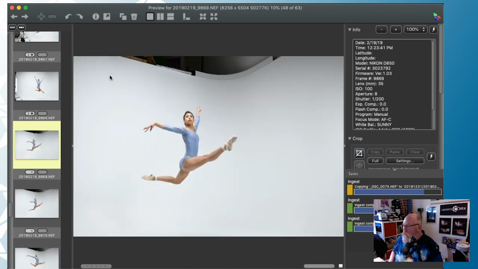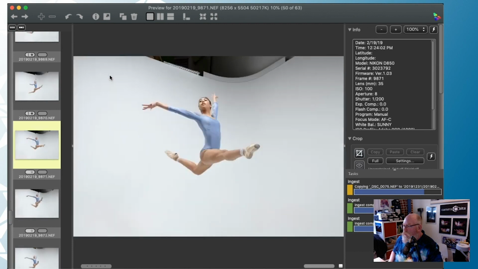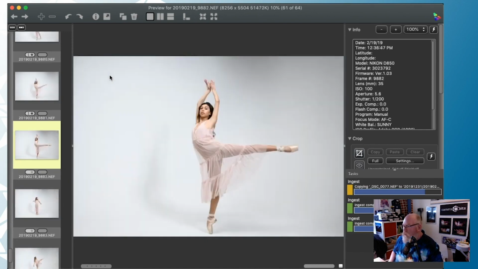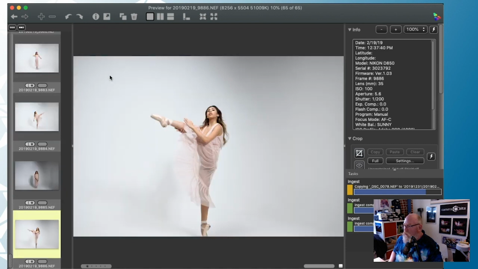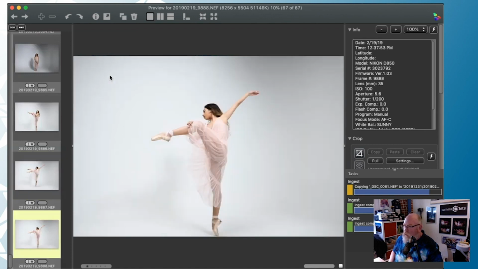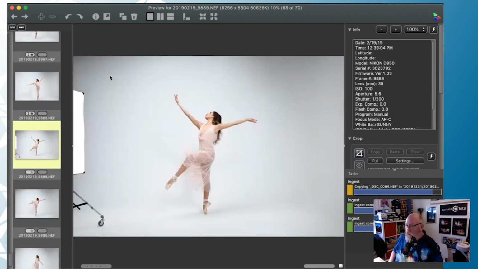That one, that might be useful with a crop, so we can see as well. Here, there's a different look. And so, you know, this is a very basic shoot.